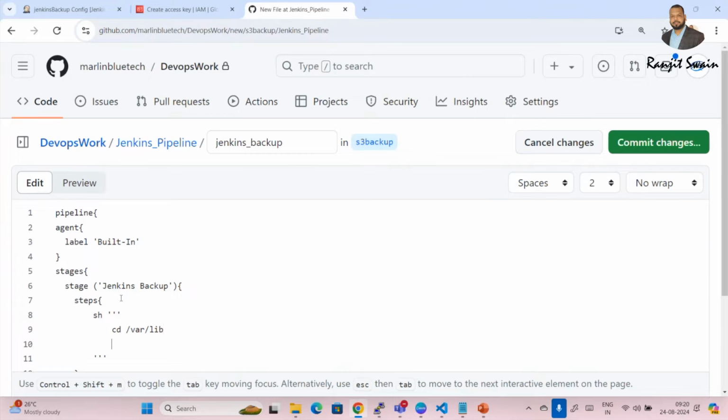From here I'm going to execute the zip command, zip -r, and I'll give the name jenkins backup dot zip. What do I need to back up? The entire Jenkins folder.